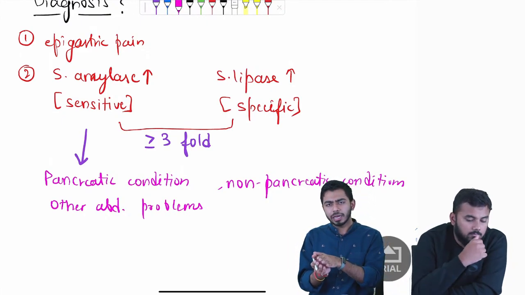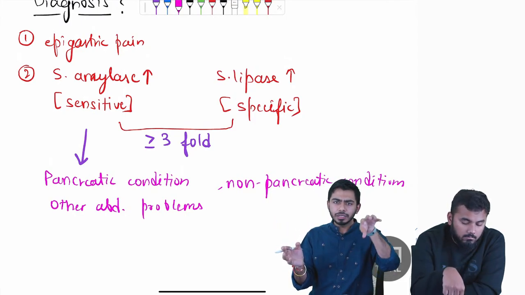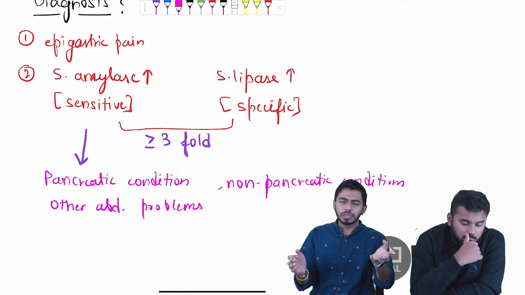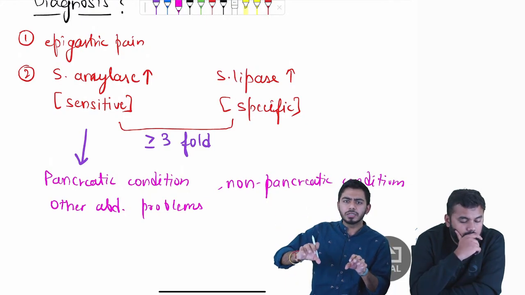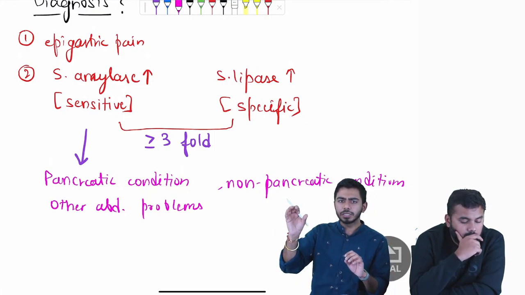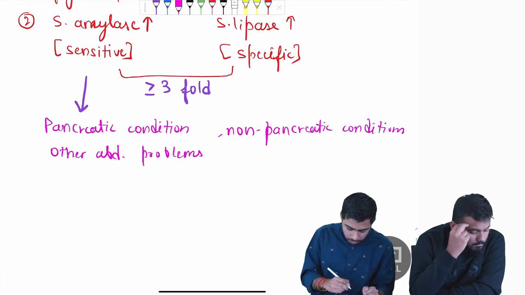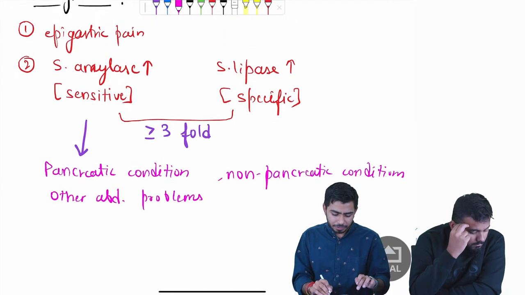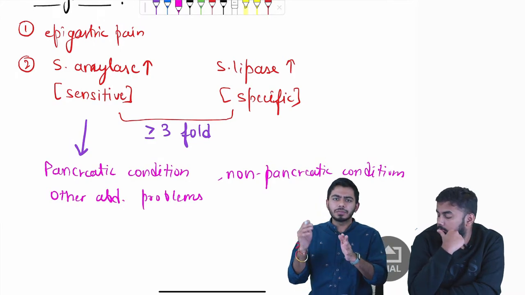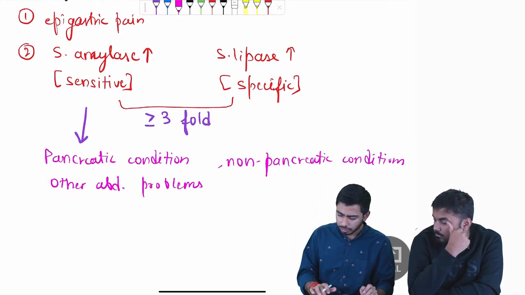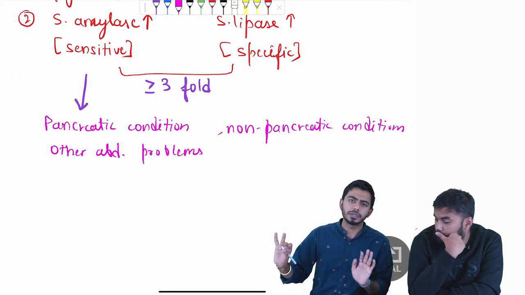Then I compared the amylase and the lipase. I said that amylase can be raised in other conditions also. It can be raised in acute pancreatitis, but there are several other conditions also. Serum lipase will only be increased in pancreatitis. So that's why serum lipase became the more specific test, which I can rely upon. Third point over here is, if we are finding both things, epigastric pain with the patient leaning forward, and second, amylase and lipase levels raised in the blood circulation, then I am getting the clean sheet that I can diagnose this case as acute pancreatitis.